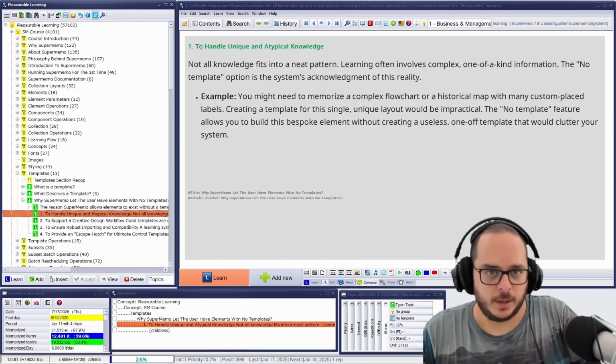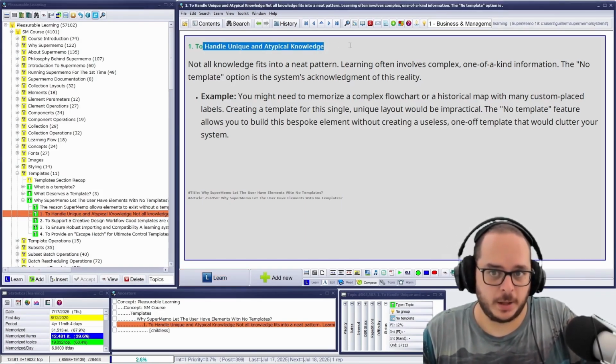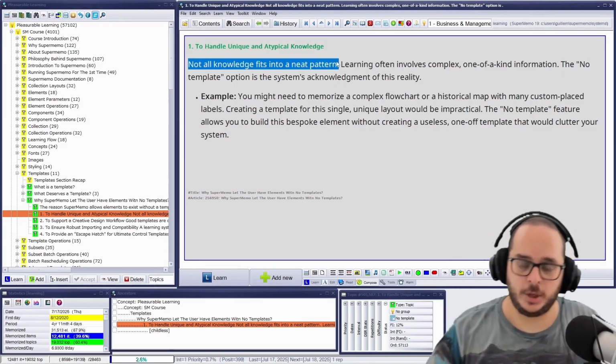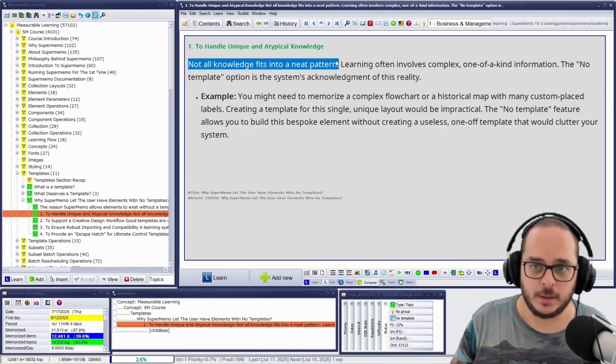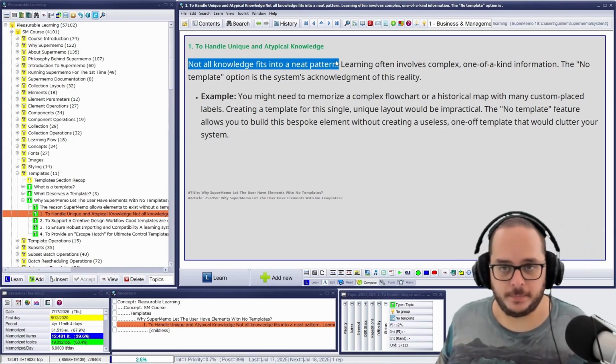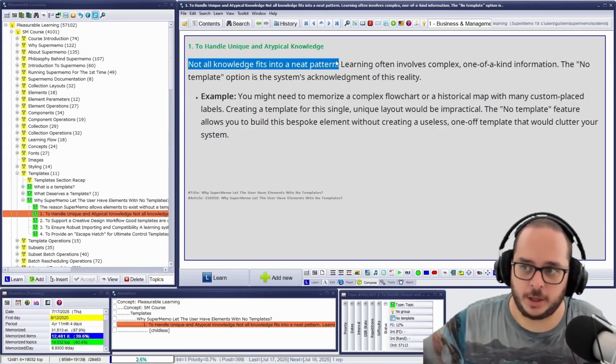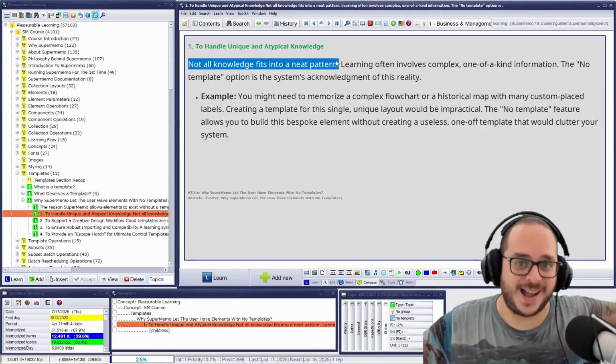So then, to handle unique and atypical knowledge, it doesn't fit any pattern. If you remember, one of the reasons to create a template is when you see a pattern that repeats and you can save time, right? But in incremental reading, you will see that this is one of a kind.